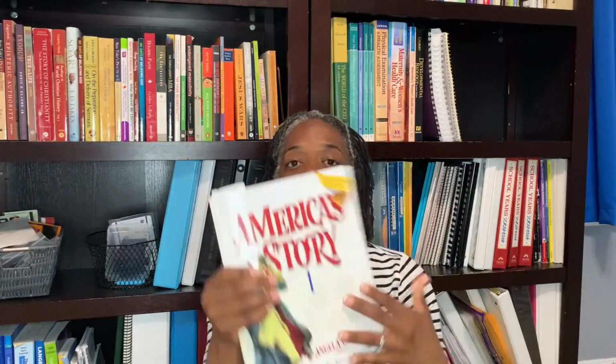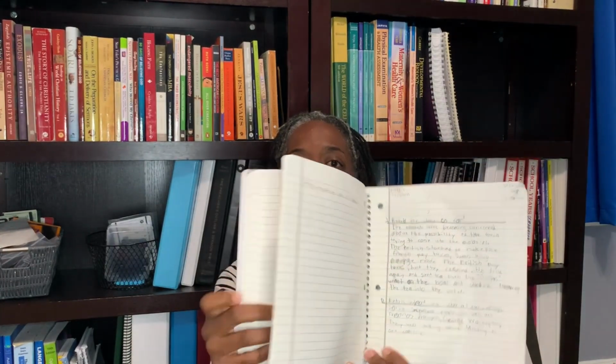When the girls are working through this textbook and we get to those narration breaks where it has the questions for them, they just have a spiral notebook and they simply answer the questions based on what's in here. There's usually 2 questions, maybe 3 if they break them apart. Maybe a question has 2 parts, but they just simply write it in here. We read it, we discuss it. That's the extent of our America's Story use. And then we go to the timeline and they create the timeline on the board, and I'll show you that.